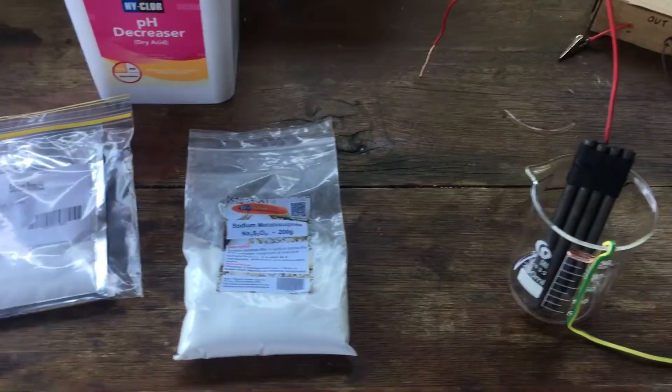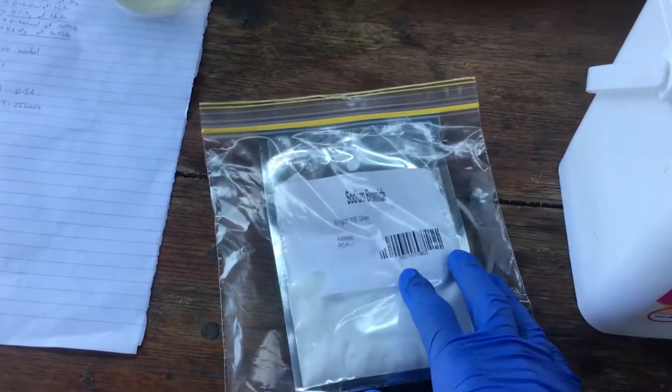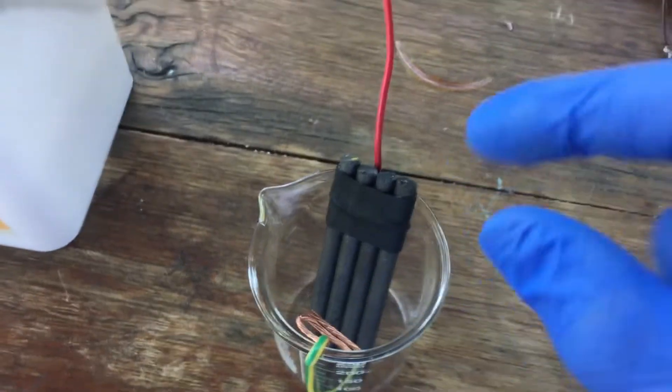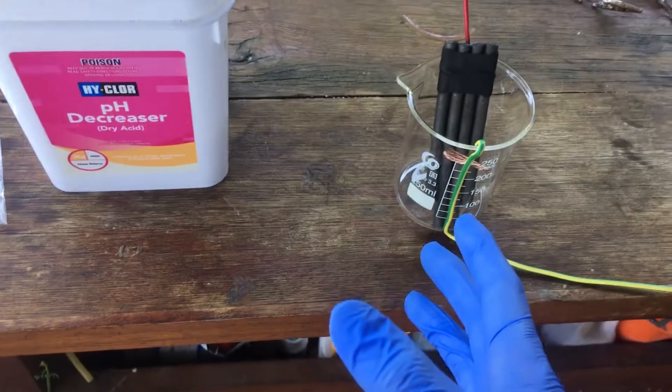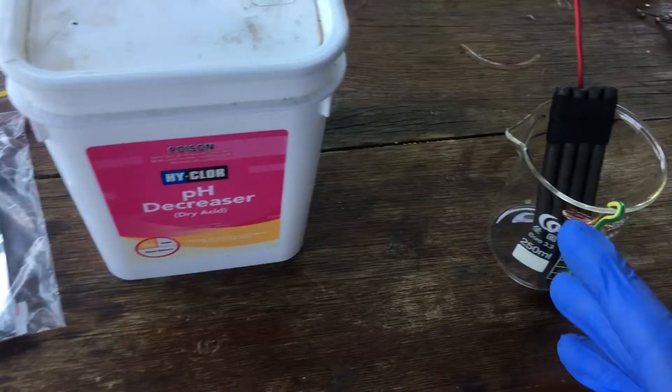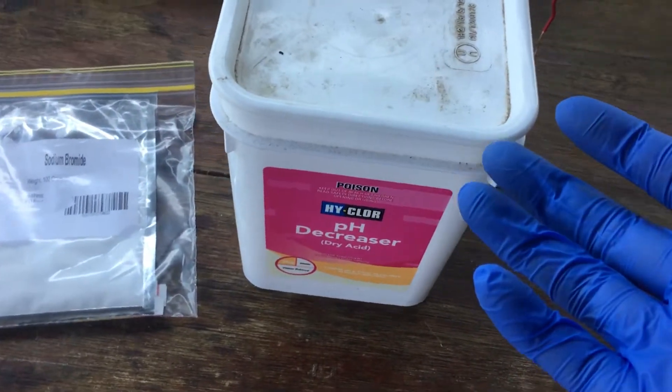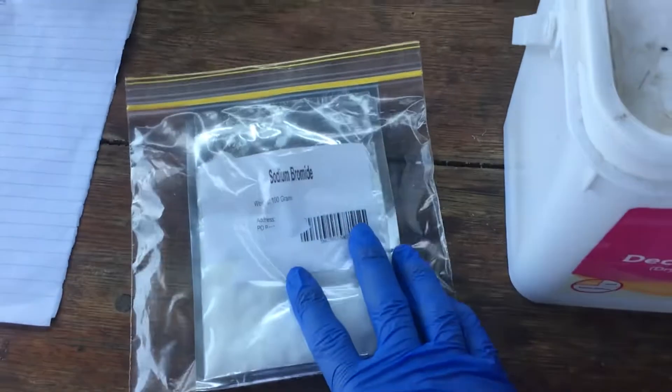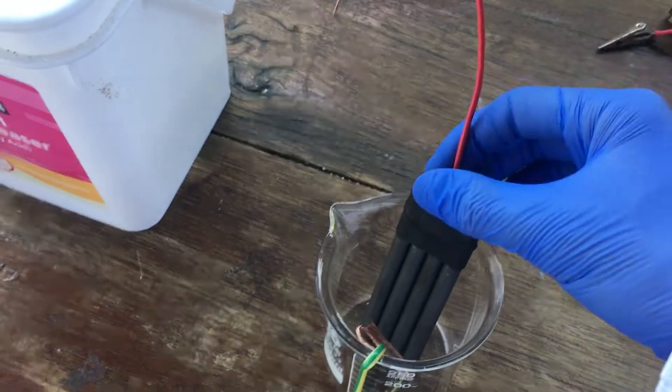Our goal today is to make elemental bromine simply because it's a cool element. Now, in order to stop us from just making sodium bromate instead of bromine, what we can do is hinder the production of hydroxide ions from the cathode. This is really easy. All we need to do is add an acid to our solution of sodium bromide. Not just any acid, really. You've got to choose one that's somewhat electrochemically inert. Sulfuric acid is really good for this, as is sodium bisulfate. So, in theory, if we make up a solution of sodium bromide and sodium bisulfate and then electrolyze it, what we should get as a product off the anode is elemental bromine.